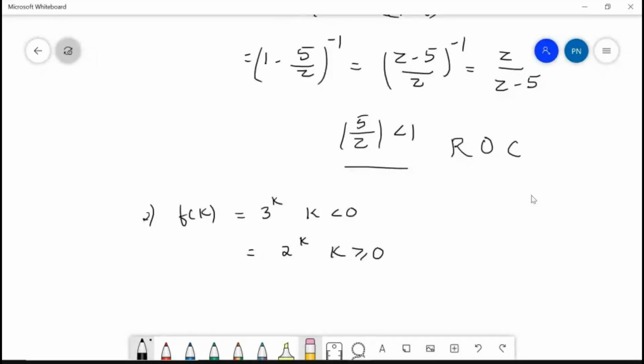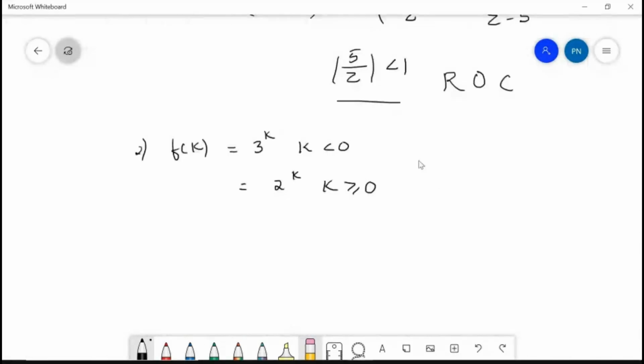You have to find the Z transform of f of k. First step will be to write the formula for Z of f of k. Then substitute for f of k, give the values of k and accordingly write the expansion. So first step, always write the formula first.